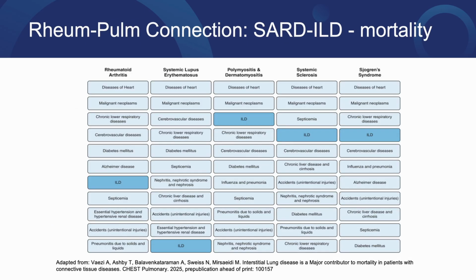And really, the importance of this session today is for us to see, and there's a lot on this slide, what our rheum-pulmonary connection is with regards to mortality. As Corinne had said, time is long, and we can see this with our disease states, whether it's rheumatoid arthritis, lupus, polymyositis, dermatomyositis, systemic sclerosis, Sjogren's syndrome, where ILD will fit in there as well.